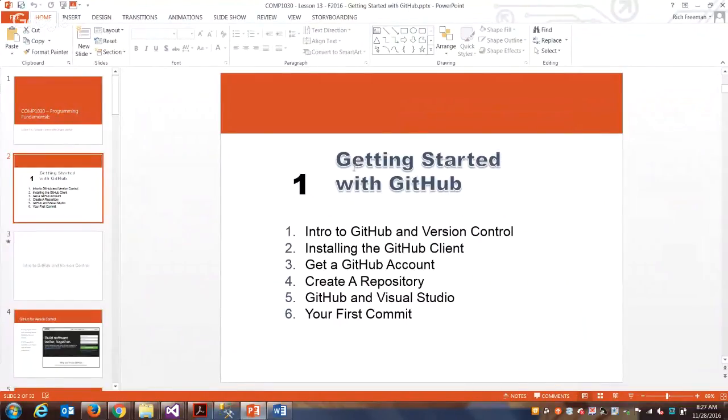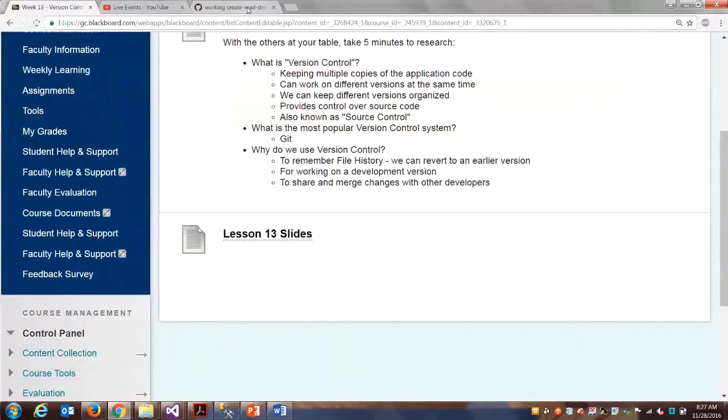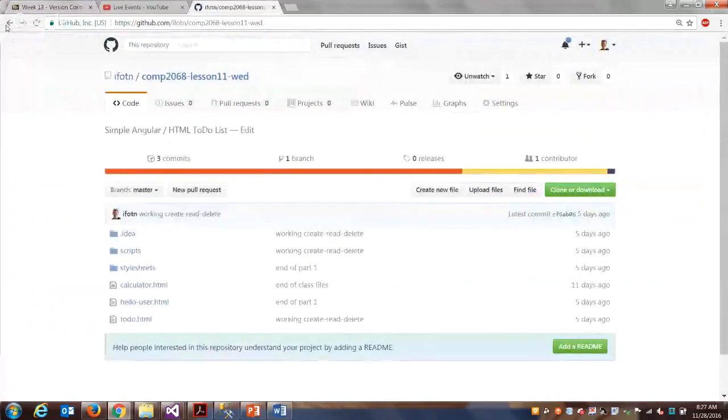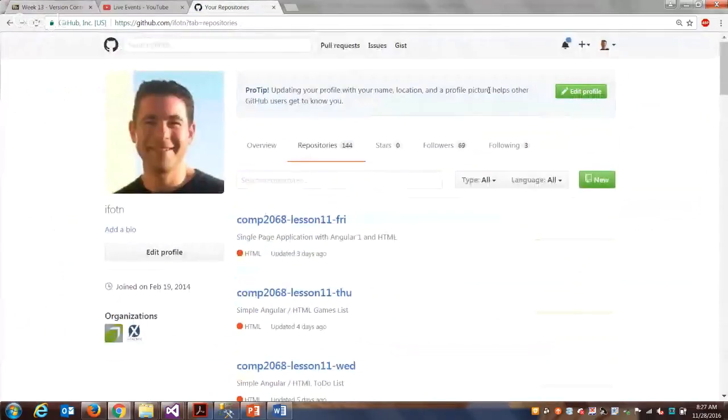And GitHub is basically a free cloud service that allows you to store an unlimited amount of code. So for example, on GitHub, how many projects do I have? There's no limit. I have 144 of my projects because every week in every single class, I create a new project and put all my files up here for the students. So there's no limit to how big those projects can be, and no limit to how many repositories I can create. And I can choose if I want my repositories to be public, where anybody can see them, or private.